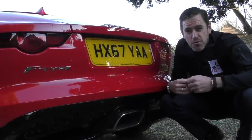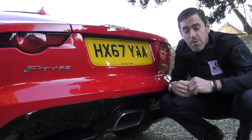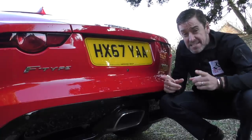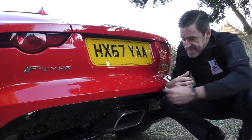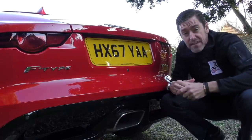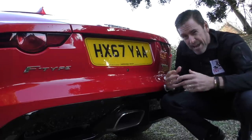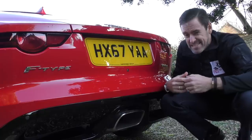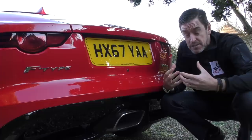There are many things to talk about with this two-litre F-Type, and perhaps the first thing everybody will want to know is what does it sound like. From the rear it's easy to spot a two-litre F-Type — it's just got a single exhaust. The V6 has two exhausts in the middle, the V8 has two either side, so quad exhausts. We'll get this car on the road shortly and have a good listen.